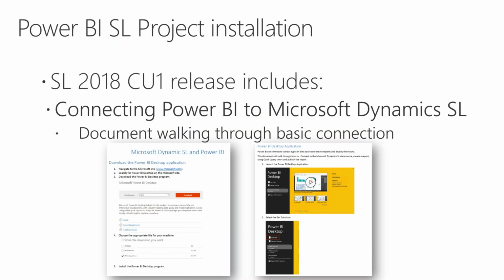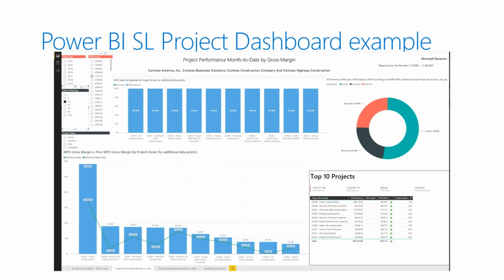So if you haven't worked with SL and Power BI, we've created 2 things. One, we've created a document, which you can get with SL 2018 CU1, or in fact, you can also get it with 2015 CU1. It will walk you through the basics of how do I get Power BI and how do I connect it to my SL database. So that's a great document, but in my opinion, you're not going to use it unless I show you value add. And that's where our dashboards come in.